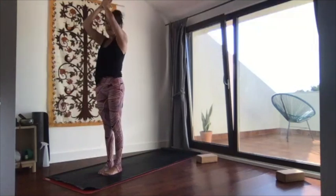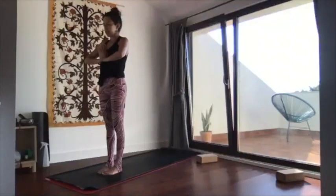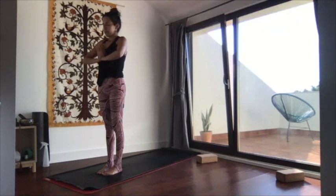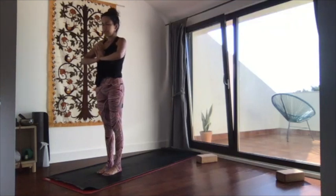Hands in front of your heart. And then push your hands together. Samasthiti. Control your breath. Focus on your breath. Strongly feel how your toes really, really grasp into the mat.